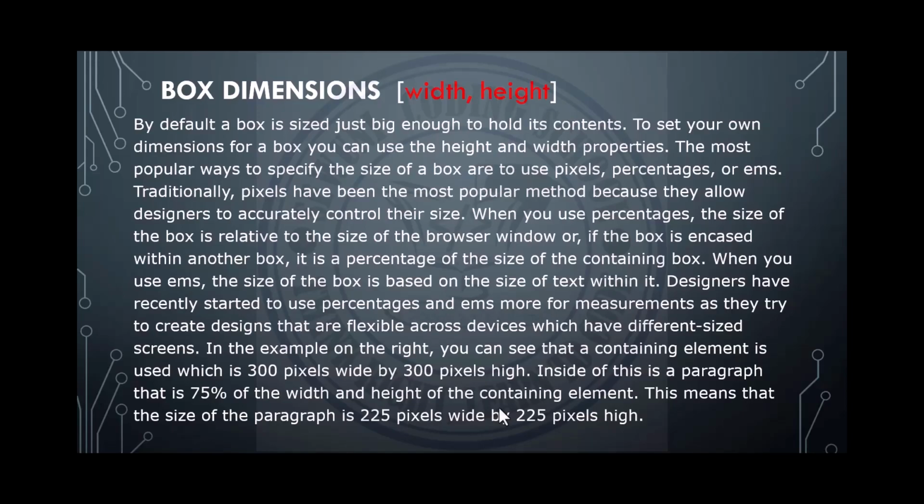So you see the width 75%, the height also 75%. This means that the size of the paragraph is 225 pixels wide by 225 pixels high.